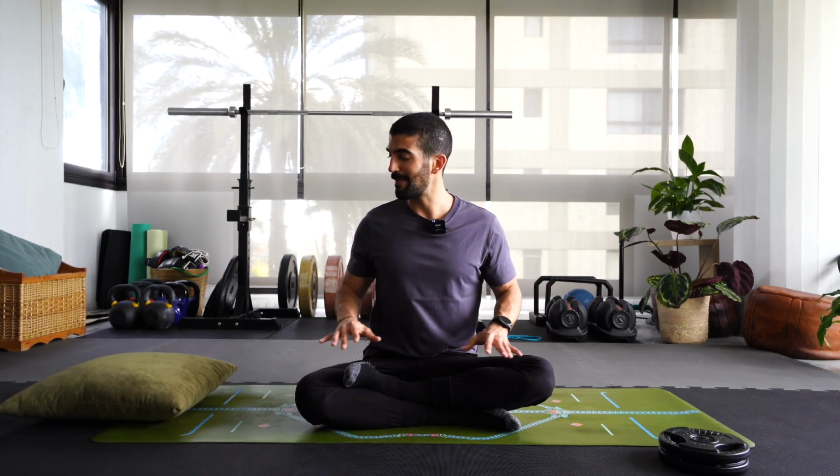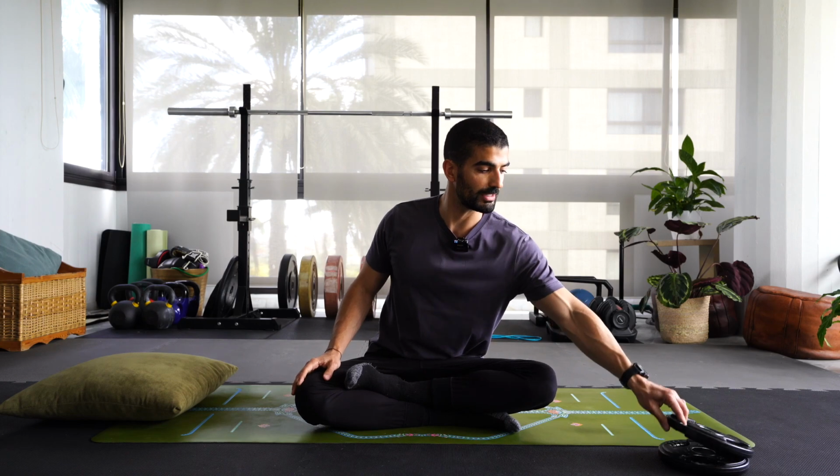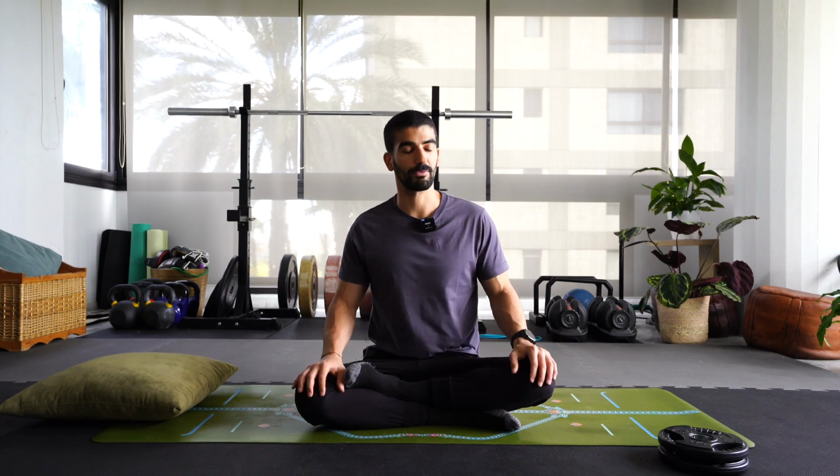Now, all you need is a mat, a pillow, and some type of bag that you can put weight in. So maybe a backpack or any type of bag, maybe a duffel bag, and just add some weight whereby you can simply balance it on your upper abdomen. I have two little 2.5 kilogram weights here that I can place on my abdomen, but we'll be using that. If you can makeshift something quickly, then please pause this video and do that.